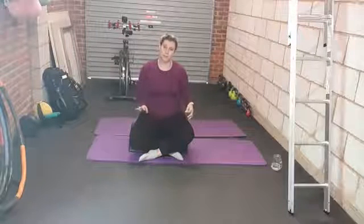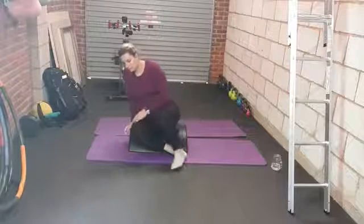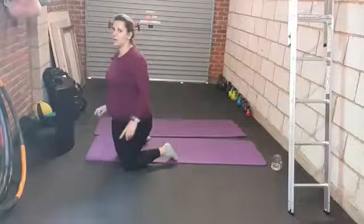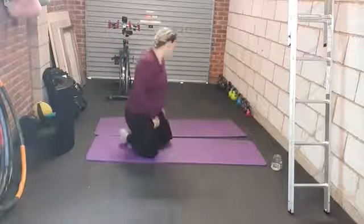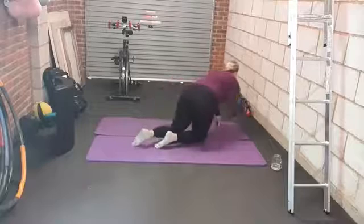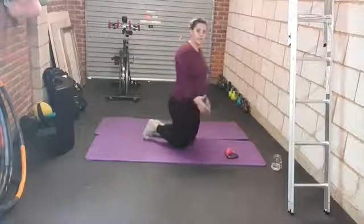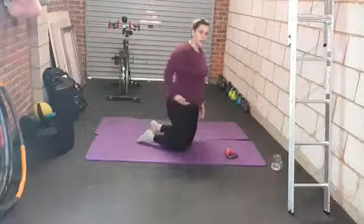Good. Okay, from there we're going to be on our hands and knees. We're still doing arms. If you want to keep those weights, then you can. If not, it doesn't matter. We'll go without. This is one we've done a little bit recently. It's a fairly new one that I've put in. It's on our hands and knees, and we're lifting our weight or our hand in towards our hip.